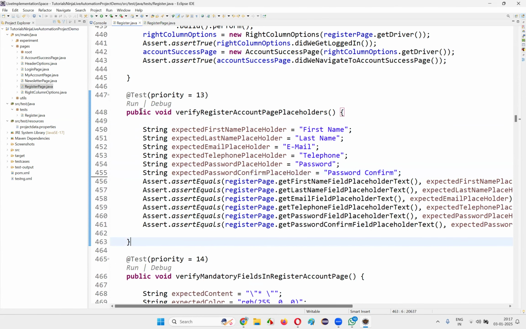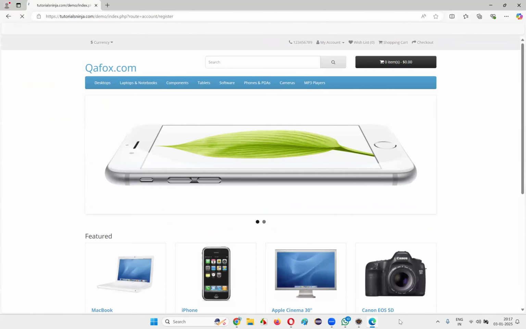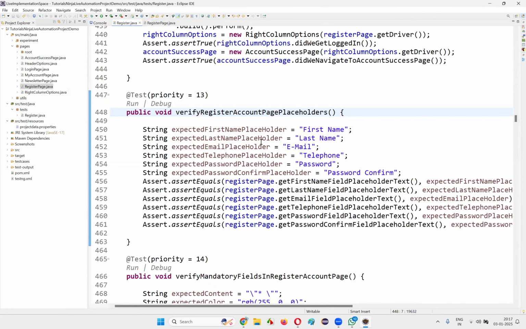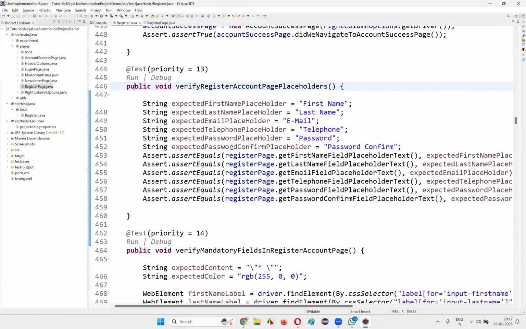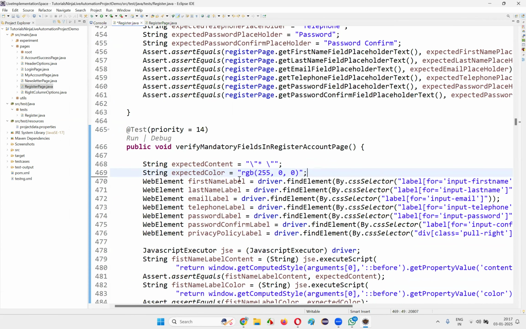Now let's run the test to see whether it is working fine or not after updating it. Is the test running or not? Let's see. I'm running all the scripts on the Edge browser intentionally. Next time I'll be running on Firefox. I'll keep changing the browsers every time. So the 13th test is also done, guys. Let's go with the 14th one.